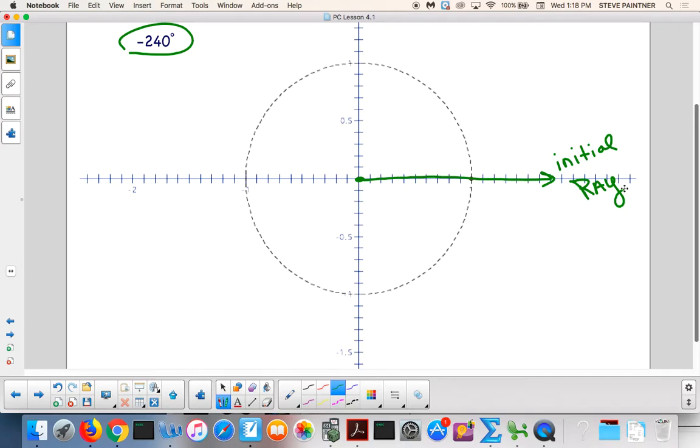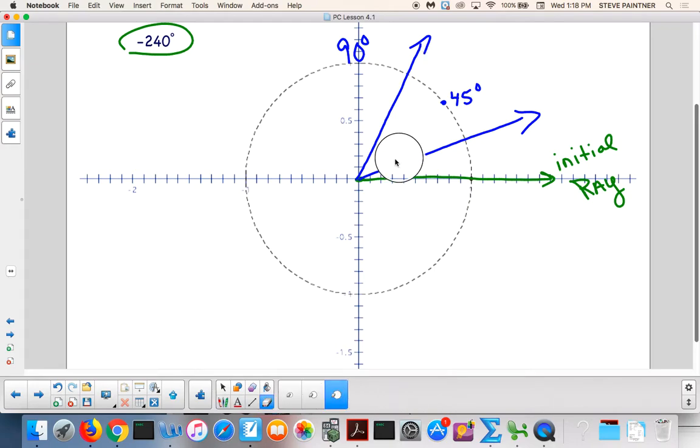I don't think the 70 gave you much trouble. Maybe the negative 240 did. I don't know. Okay, 70. Like I said, you got to be in the right ballpark. So if you went like this to me for 70, yeah, no. What do you think? Am I going to give you credit? No. Because you got to realize all the way straight up is what? 90. That is a 90. Straight up is 90. So you're 70. So where's the middle? Yeah, the middle's 45, right? If that's 45 degrees, your 70 should definitely be somewhere like that. Wouldn't you say?